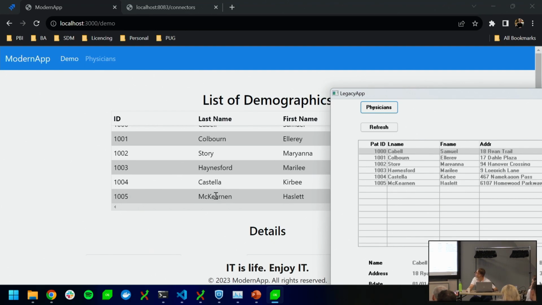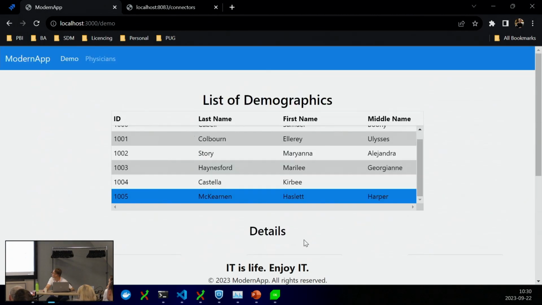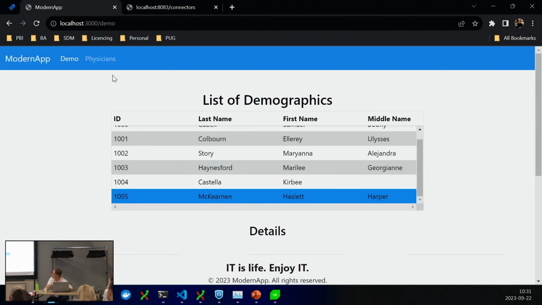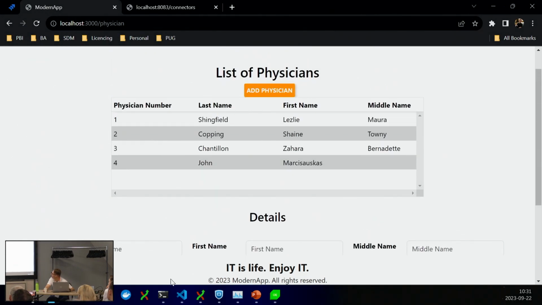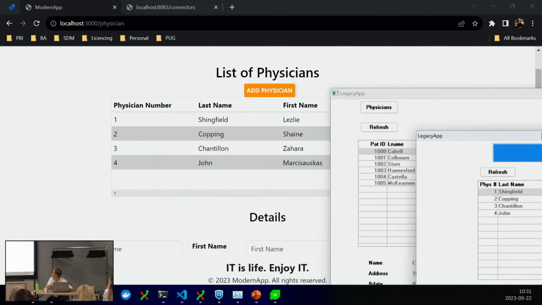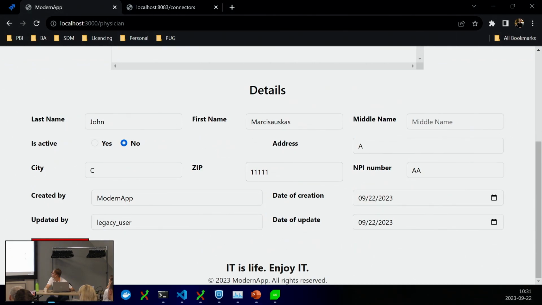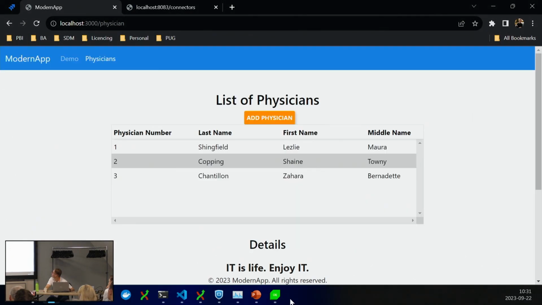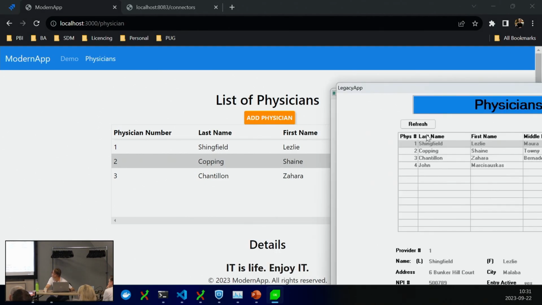Let's say I'll delete one patient. Sorry, not the physician, not the demo. Let's say I want to delete myself. So I delete myself, and then on refresh, as we see, I actually disappeared.